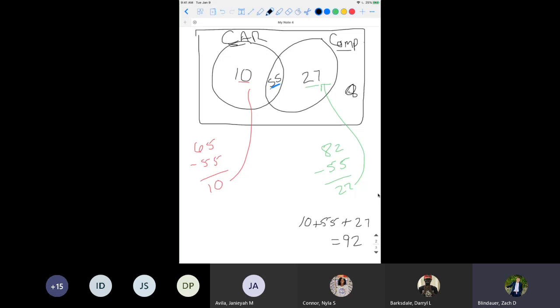And what that box represents, what this 8% represents, is the probability of not owning a car or computer. All right? It's outside the probability of either. So the question says, what is the probability that a selected student owns a car or a computer? What you're going to be looking at is the total probability of both. So the 92% is the probability of owning a car or computer. And 92%, if you turn that into a fraction, you could have 92% or you could have 23 over 25. Okay, they mean the same thing.